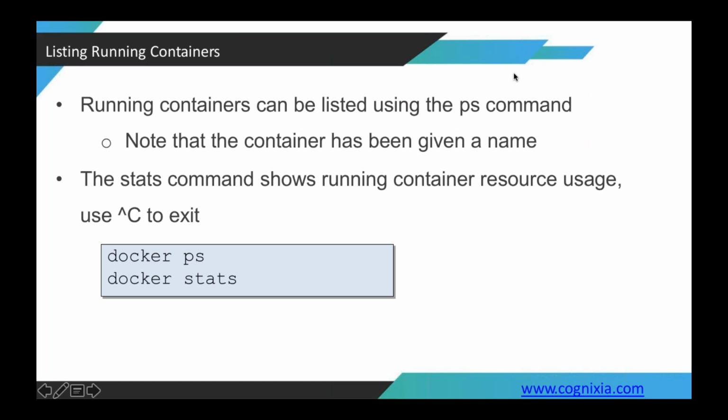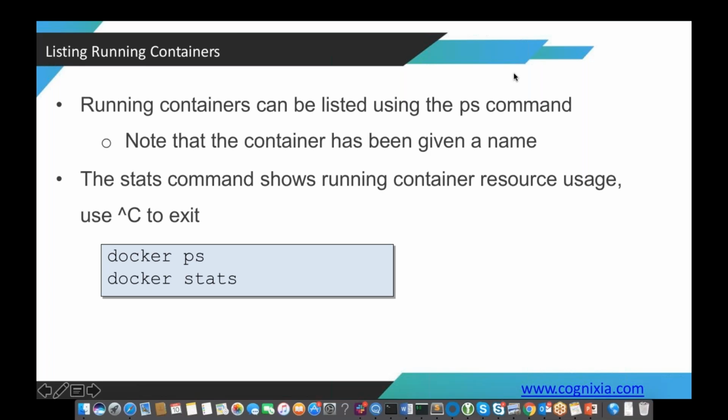Then if you want to get details about how much resources are being utilized by your container, what the upper limits are and all that is set up for your containers, you can run the docker stats command. It is going to print all the stats about your container in JSON format. JSON is your key value format. So once you run the docker stats command, it is going to print all the details about the containers on your system.